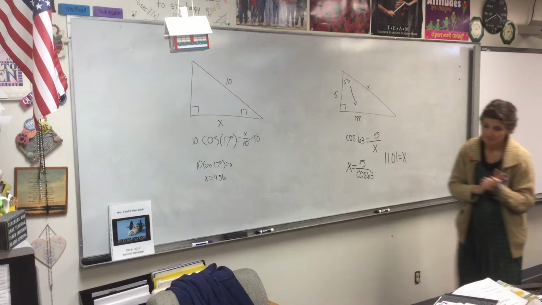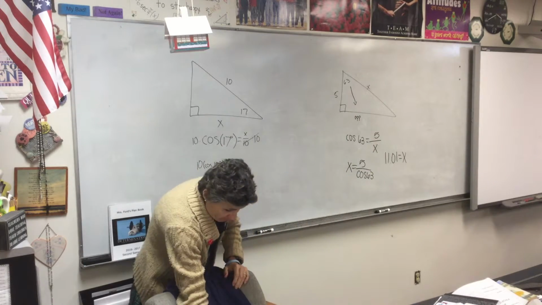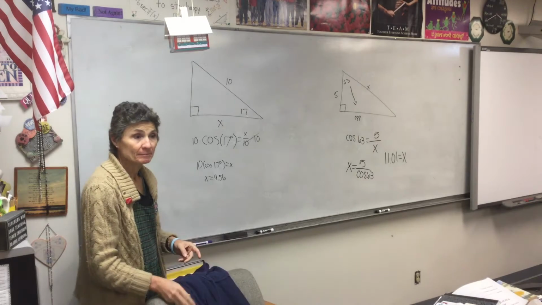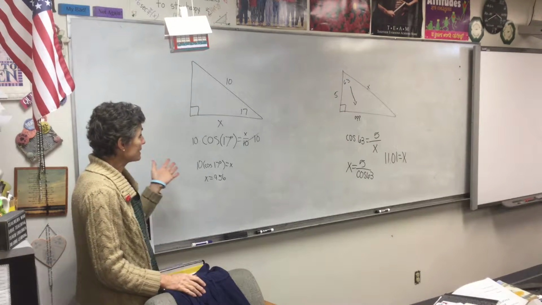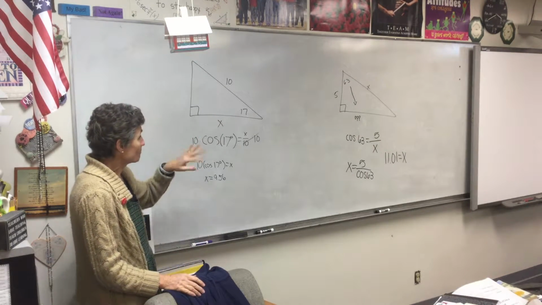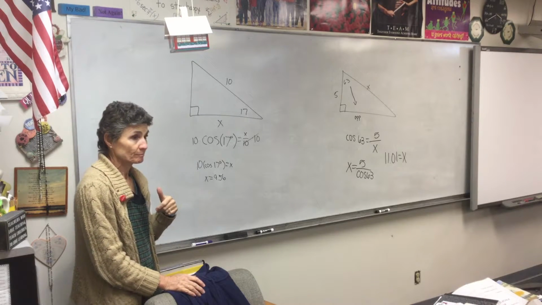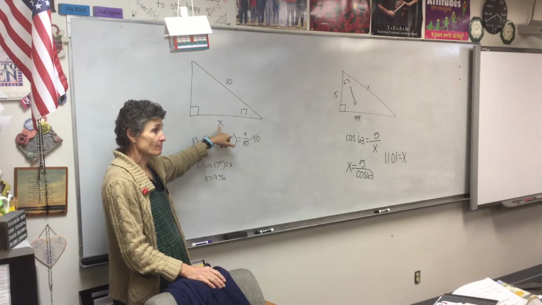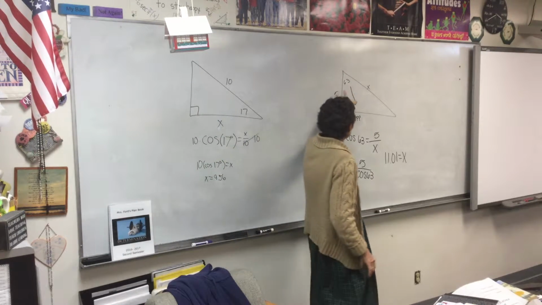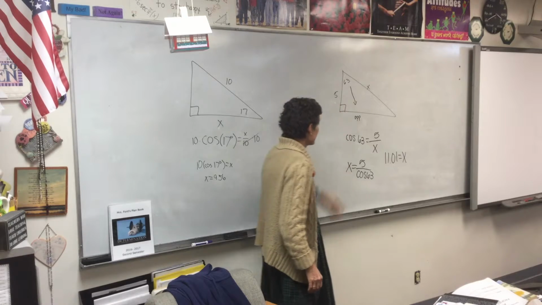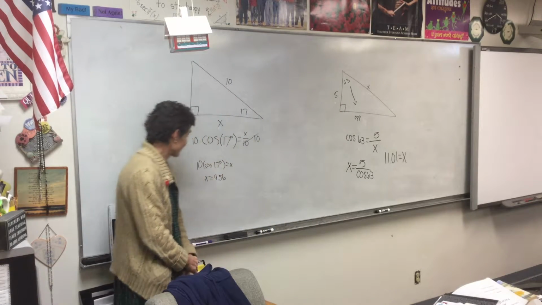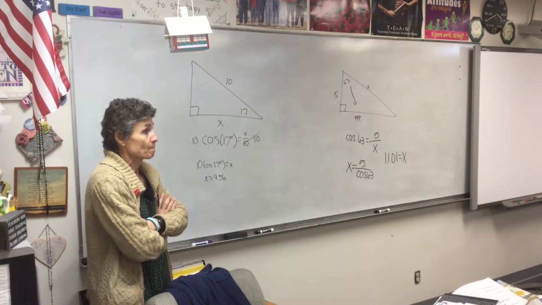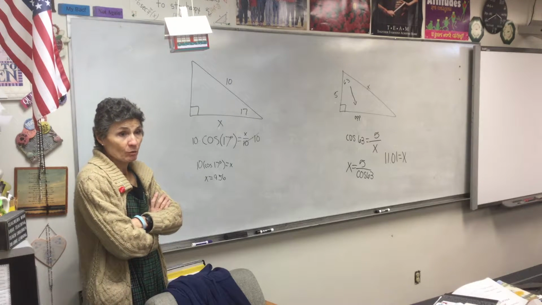All right, I'm going to check. What do you think? These match yours? They match mine. Now, isn't it interesting? The pictures look kind of different, but both of them will use cosine. Because for this angle, this is the adjacent side. And for this angle, this is the adjacent side. So we use cosine for both of our problems. Perfect. Does anyone have a question about that section? Think we're okay with that?